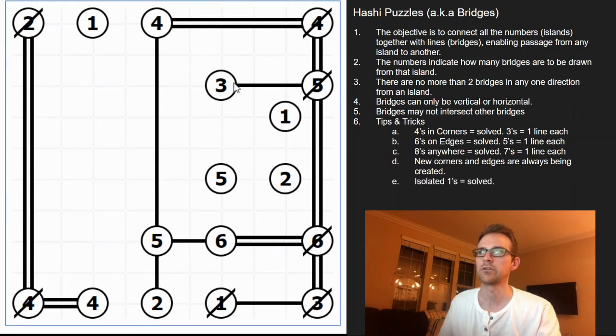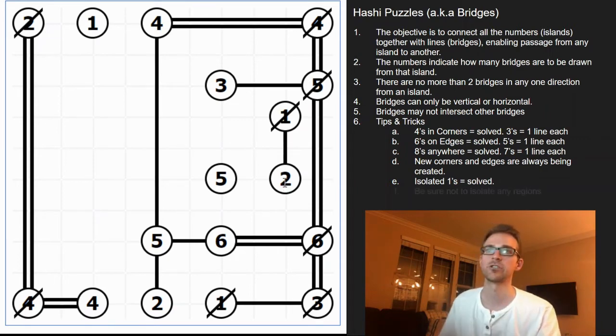The next thing is when you look at 1s, you can't isolate a 1, and so if a 1 sees 1 other island, of course that's going to be solved. So if we look at this one, for instance, it only sees the 2. There's no other island it can go to, so it's going to have to connect there. This one does see the 4 and this 4 and this 2. Now obviously it can't go to the 2, we've already solved that. But we don't have enough information quite yet to figure that out, but we don't want to leave it stranded. We're going to have to connect it somehow.